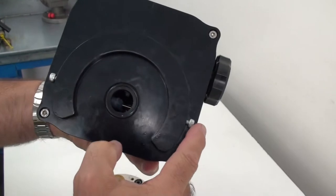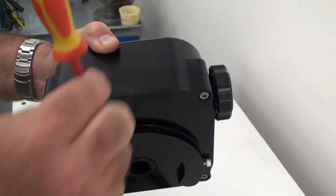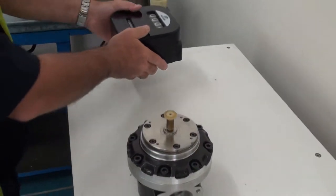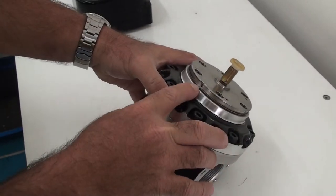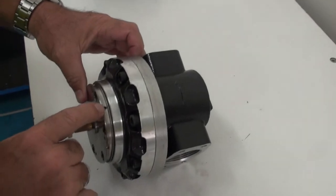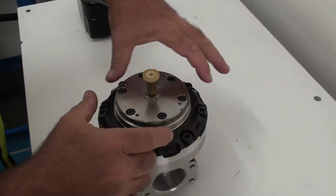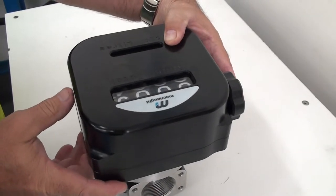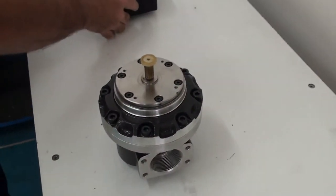Underneath you can see the two cap head screws that had to be loosened, and at the top there's a little grub screw with a flat blade that needs to be loosened to allow it to be removed from the cover plate. The cover plate has a little groove in the side with little notches — those grub screws locate into that groove and pick up those little holes, and the screw at the top locates the register in its position. You can loosen those screws and rotate the register around 90 degrees if you need to put the flow meter in a vertical position.